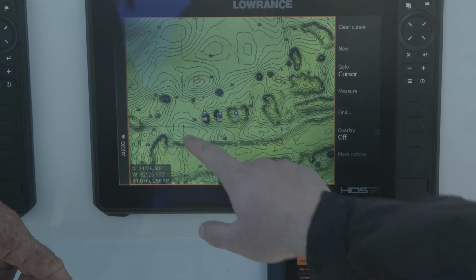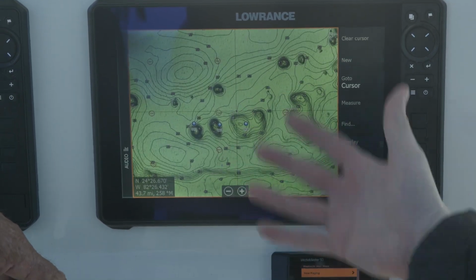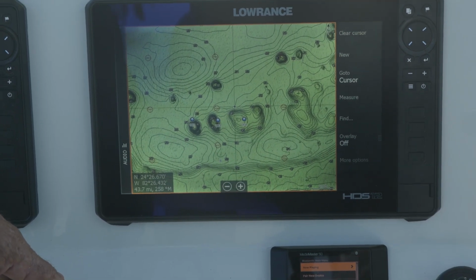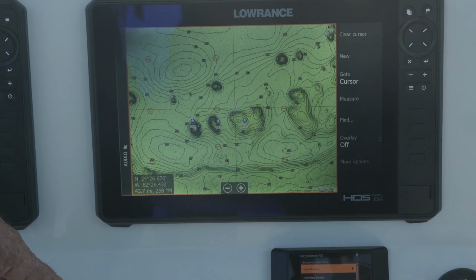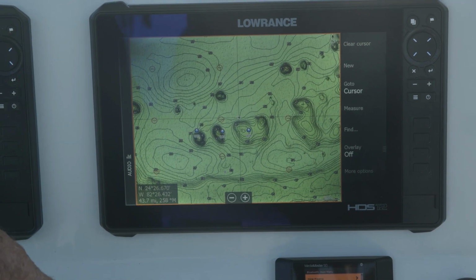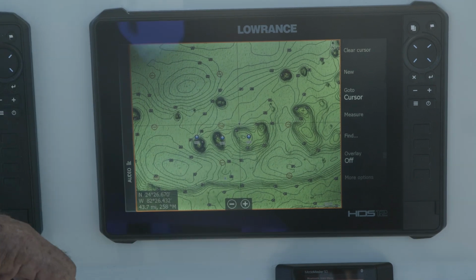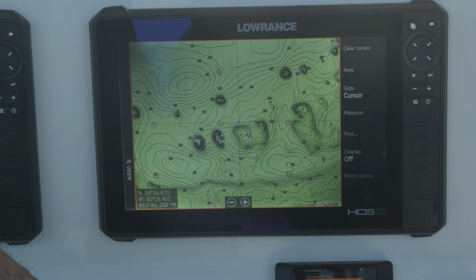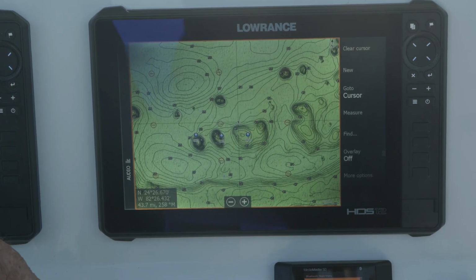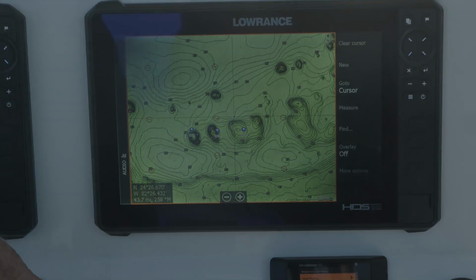Okay, so even though this is a spot that you don't necessarily have marked, you can see on this reveal chart, you can find a similar area and go out and find somewhere else that you don't have a waypoint on. It's unbelievable how many things you can find with that. It's how we fish now. We go to our existing spot and then we'll just start working out about a quarter of a mile away and look at the different contours and everything, and you're able to match it up and just crush the fish.